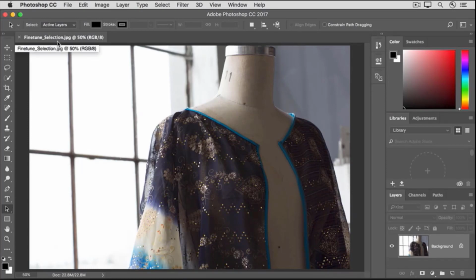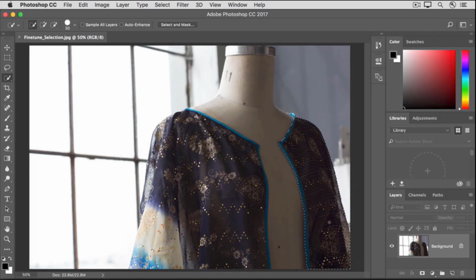Start by making an initial selection of this jacket. You can do that here in Photoshop's main interface or in the Select and Mask workspace that we'll visit in a minute. We're going to do it here in the main interface using the Quick Selection tool, which you already learned how to do in an earlier video in this tutorial. So click on the Quick Selection tool and then move into the image and click and drag over the jacket on this side and then on this side too.